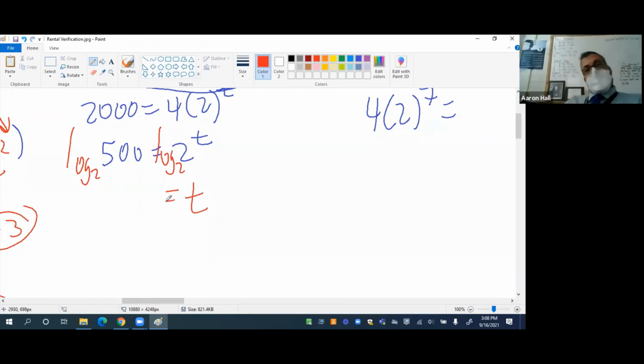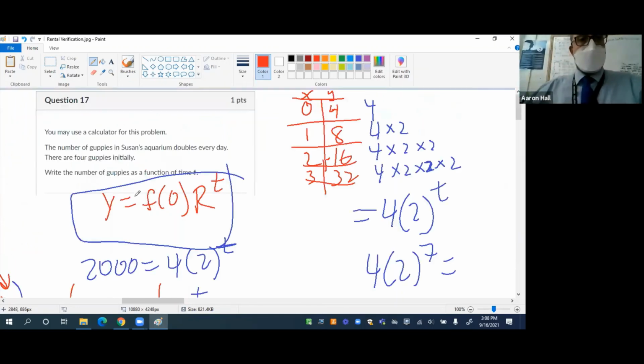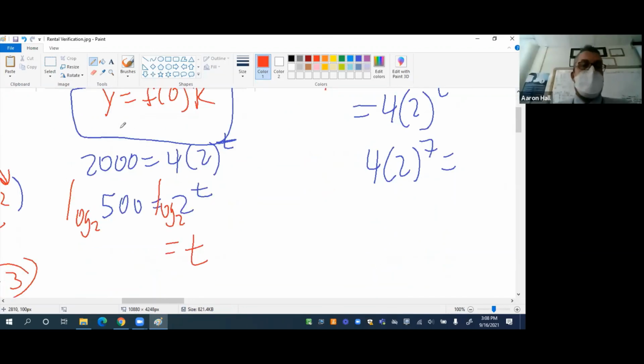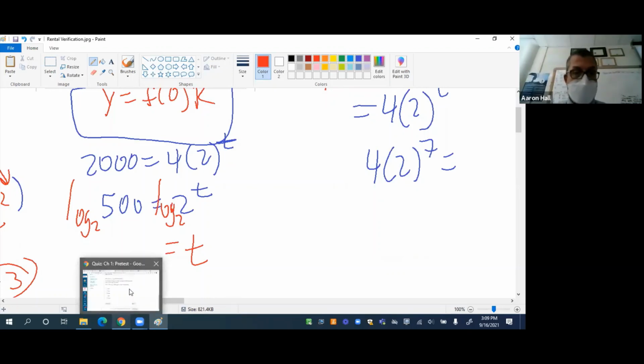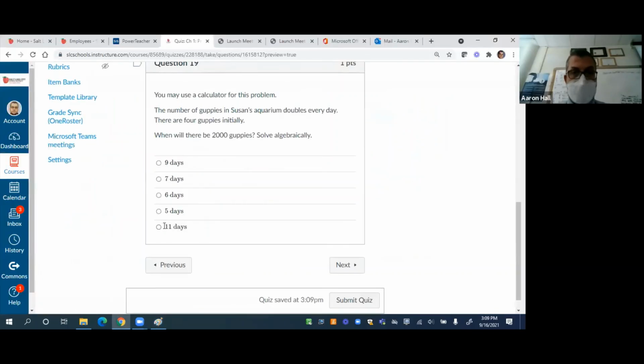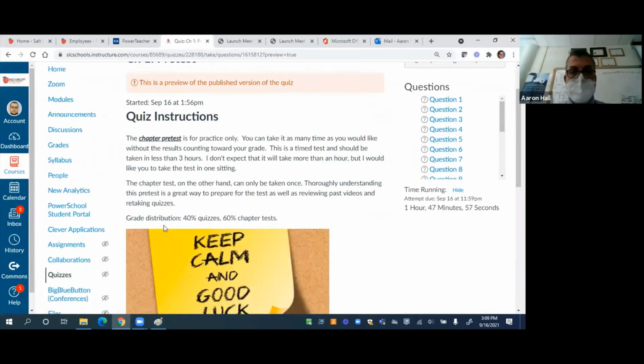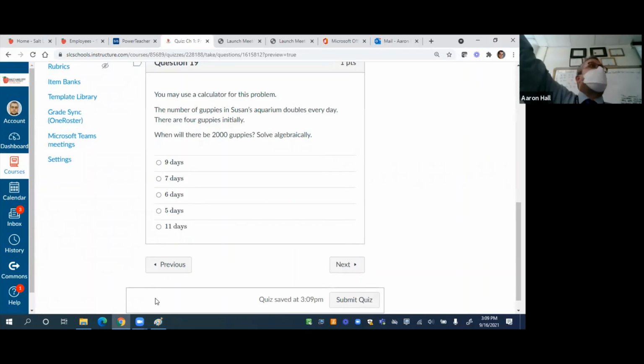And then, can I use a calculator on this one? Does it say calculator or no calculator? It says you can? Right. What calculator are you going to use on the test? Or is there a calculator option? Am I giving you a calculator option on the test? I don't know if I was, maybe not. You could use these calculators over here. Does anybody have a TI-84? If you have a TI-84, please take it out. Otherwise, come and grab a calculator.